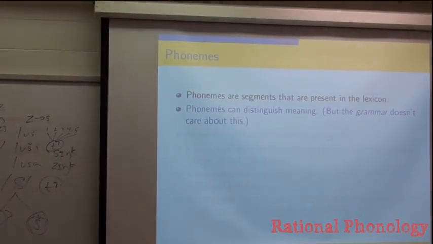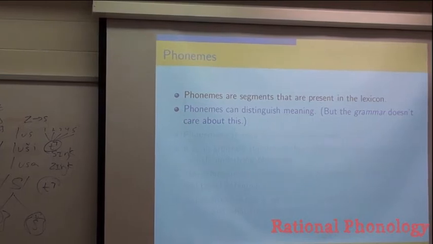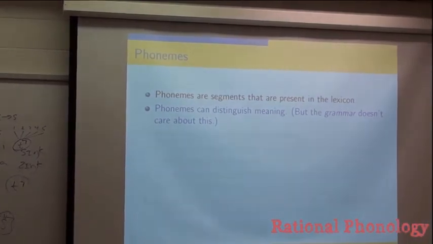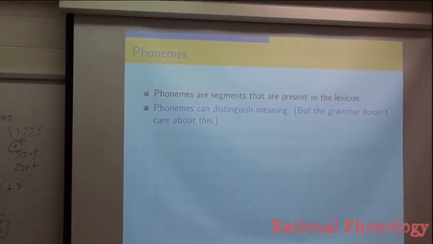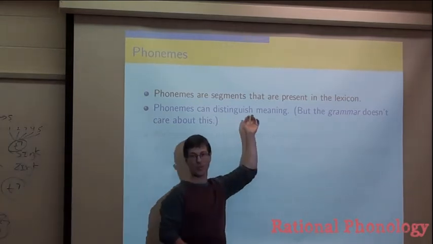The grammar doesn't care that night and night have the same phonemes or are pronounced the same. Grammars have homophonous forms. Sometimes the grammar creates homophonous forms, right? If we get Lucy and Lucy from 2 different inputs, as Camille just showed us, the grammar made homophonous forms. Who cares? Grammar doesn't care about distinguishing meaning. So whenever somebody tries to explain something in linguistics in terms of, oh, but it's about distinguishing meaning, they're on the wrong track.